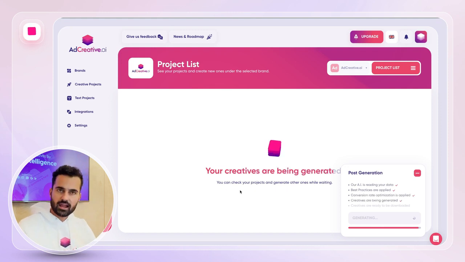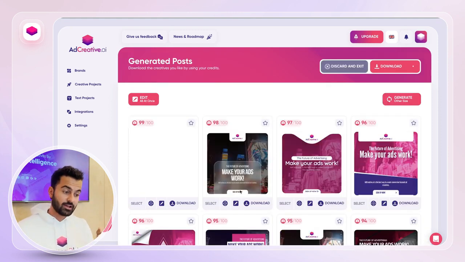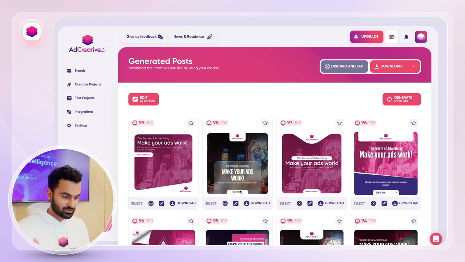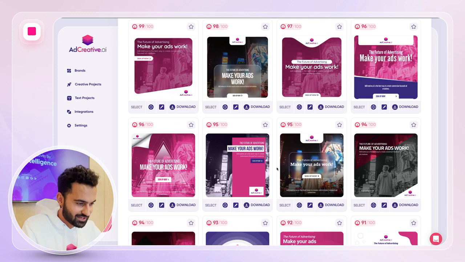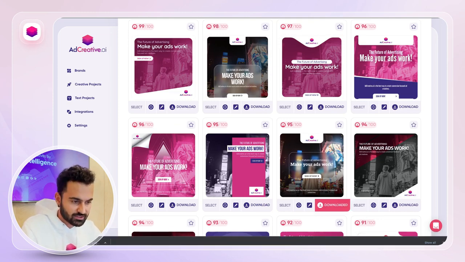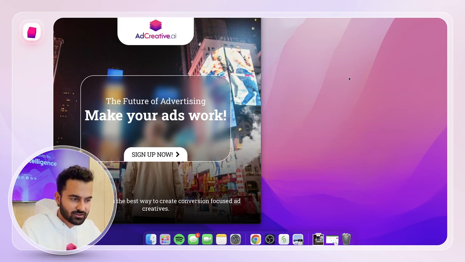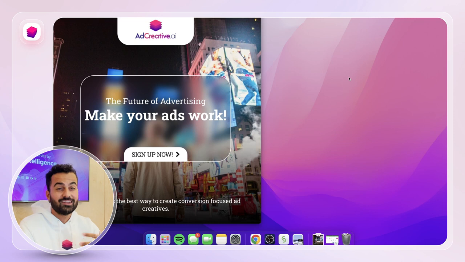So basically our AI is gathering all that data that I gave to generate those creatives for me. And those creatives, as you can see, they just look amazing. For example, I really like this one. Let's download this creative. And as soon as I download that, it's gonna give that creative to me pixel perfect. So this creative is literally ready to bring amazing results. It just looks amazing, and it would take 10 to 15 minutes, whatever, on Canva to make something like this. And I didn't have to use any of that imagination, etc., because it's already there.